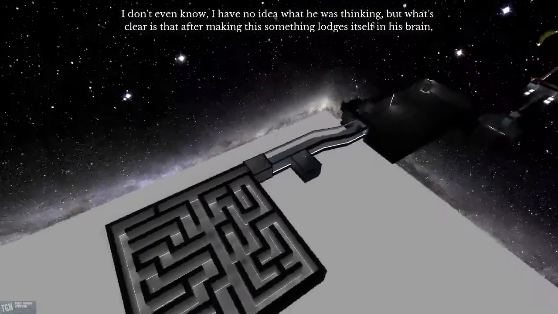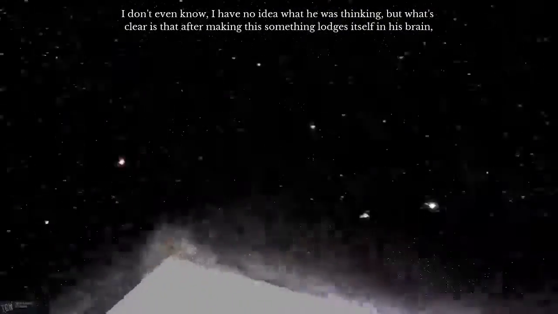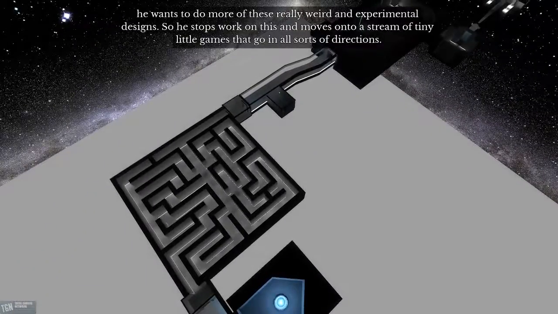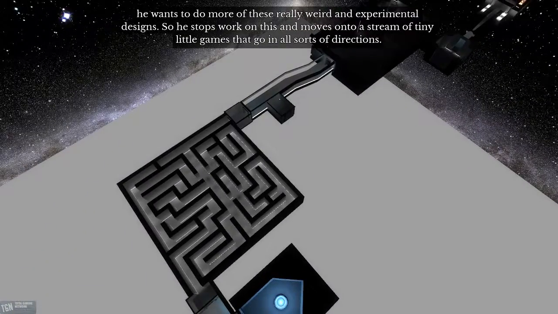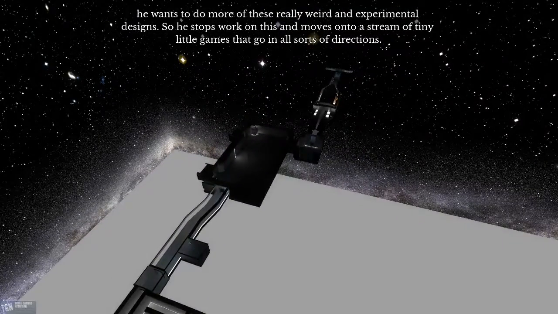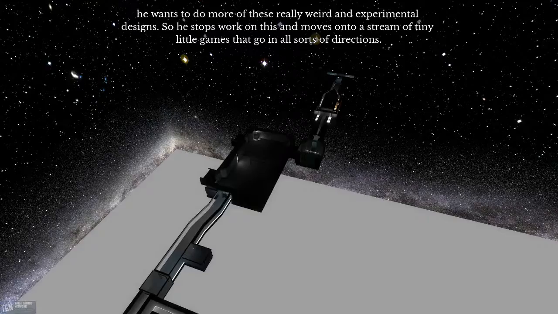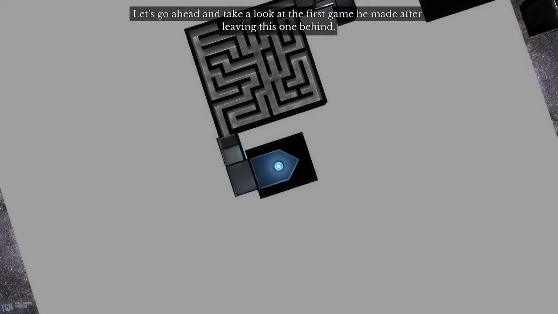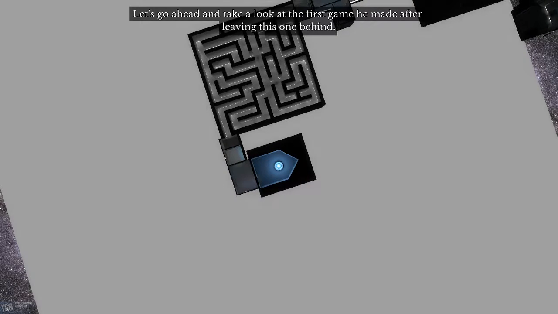I have no idea what he was thinking, but what's clear is that after making this, something lodges itself in his brain. He wants to do more of these really weird and experimental designs. So he stops work on this and moves on to a stream of tiny little games that go in all sorts of directions. Let's go ahead and take a look at the first game he made after leaving this one behind.